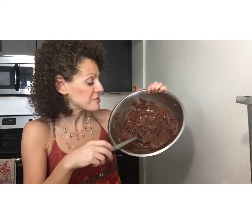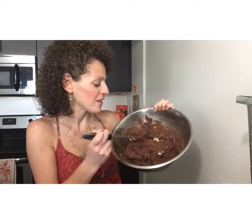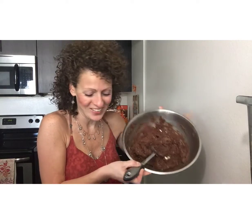What I love about my particular mixture is that my cashew butter is not perfectly blended. So I actually have some nice chunks of some of the nuts in here, which is gonna make for a little bit of a surprise when people are eating their fudge, or maybe not, now that I just told you. And then I also had another epiphany. There was one more essential oil that I thought would be really perfect for this gluten-free vegan fudge.